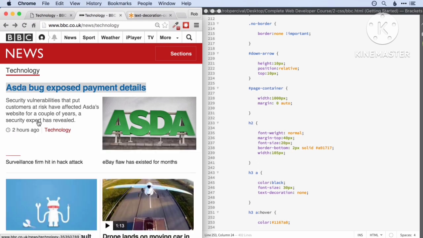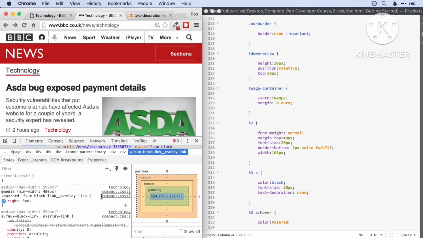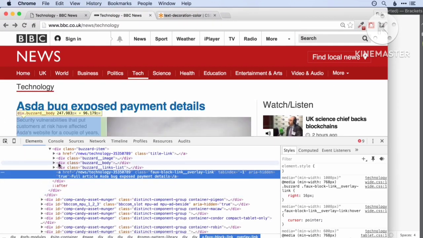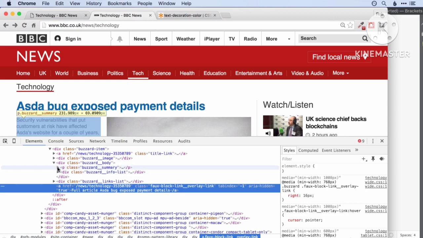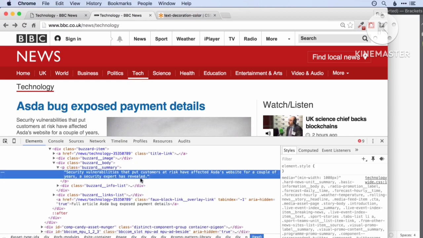All right, now we've got this part down the left. So I think we can use a nice paragraph for that. I want to try and copy it without clicking on the link. Okay, I can't do that, so I'm going to inspect it and copy it from the code. So I think it's here in buzzard body, buzzard summary. There we go.